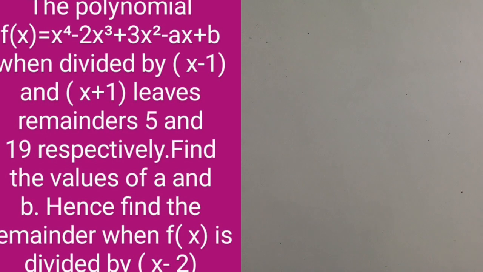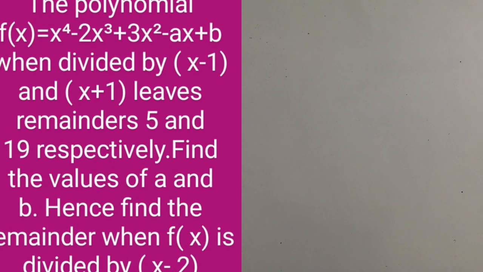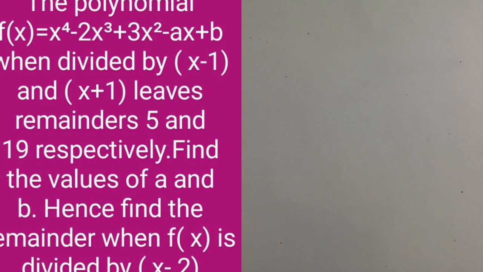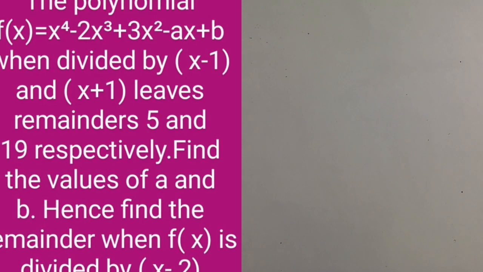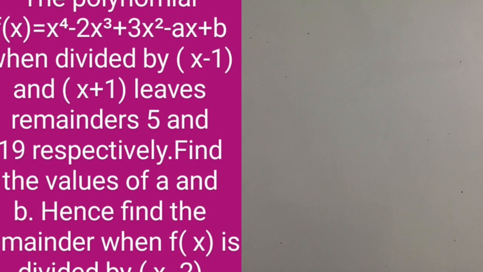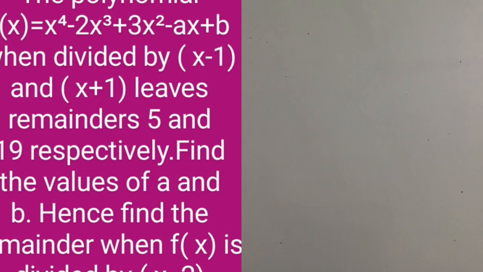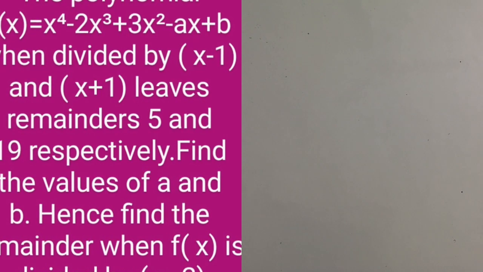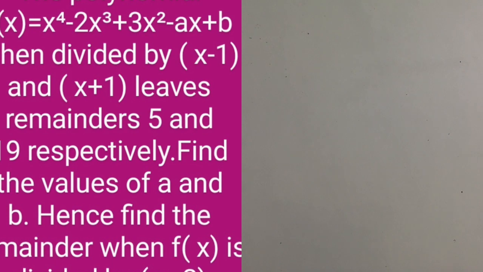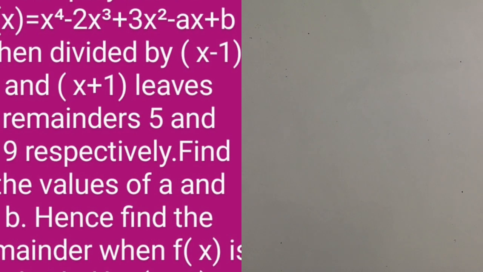Now the next question says, as you can see, fx is given as one big polynomial, and then it is divided by two different things. Just now we had two polynomials divided by one single expression. Now we have one expression being divided by two different things. Another difference in this sum is it has two constants. It leaves the remainders 5 and 19. Also there are two remainders now because there are two divisors. Supposing the number 35, you are dividing sometimes by 5, and once by 3, and then by 2, and naturally the remainders are going to change.